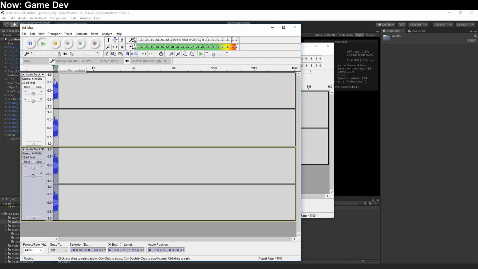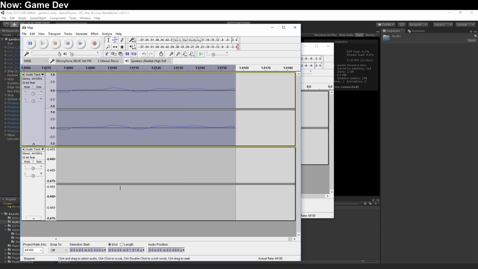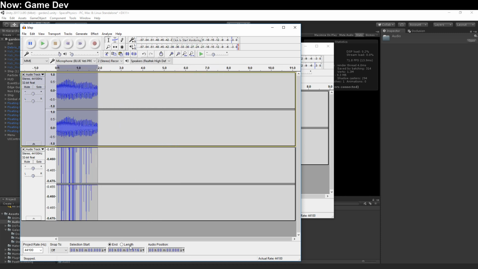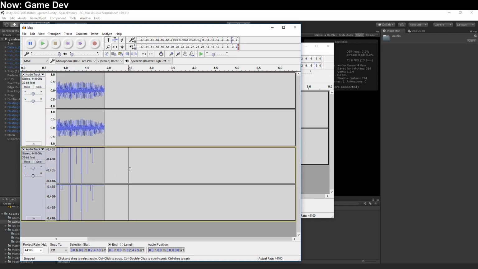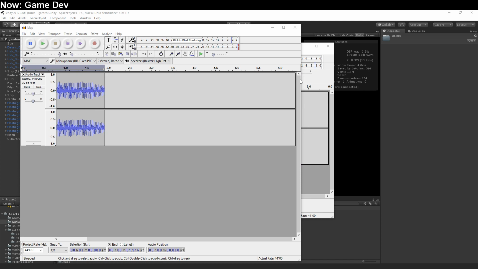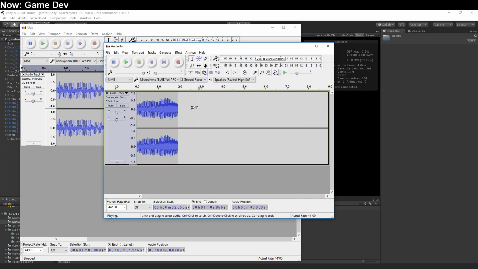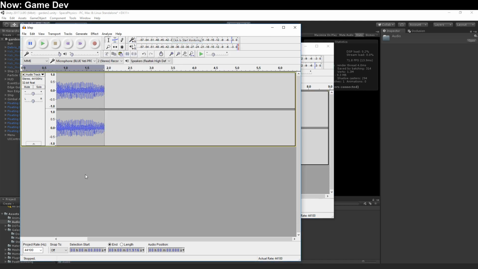Come on, zoom in, would you? Why are you way zoomed out? Wow, I did something wrong here. Let's delete that. Nope, just this one. Wow, I do not know how to use Audacity. This is going to be a fun situation for you folks, I'm sure.